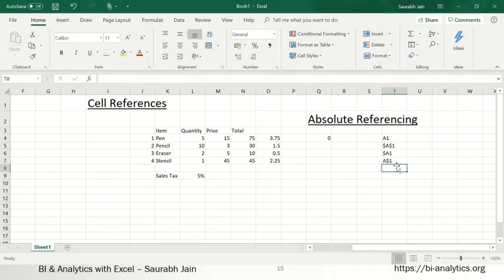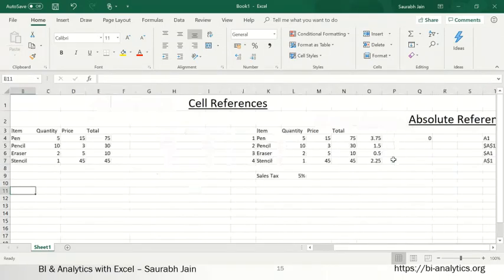So there are 4 types of referencing. No locking, A1, that is relative. $A$1, where both are locked. Then $A1, where the column has been locked, and A$1, where the row has been locked.